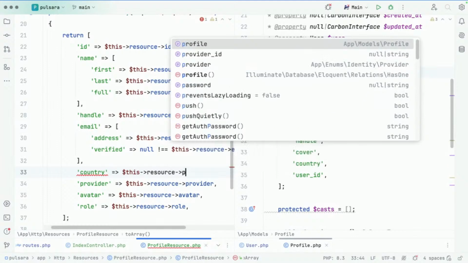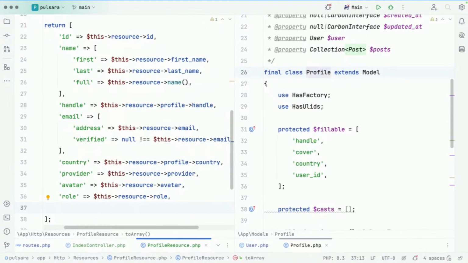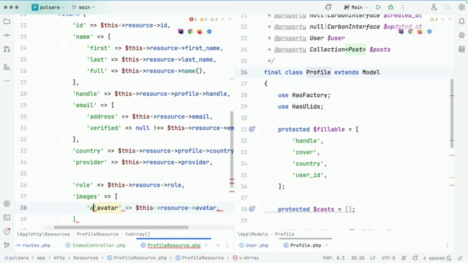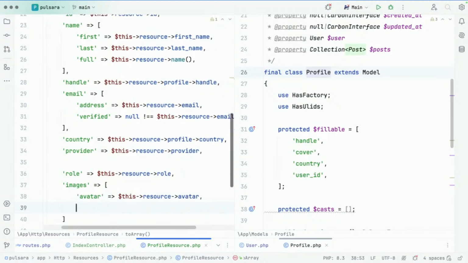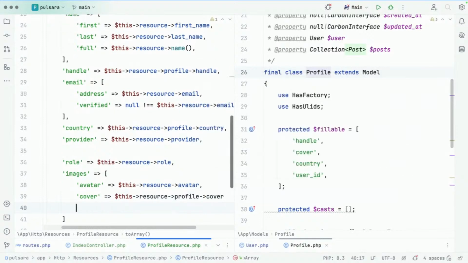This resource profile country. Finally, at the end, we are going to have the cover. Actually, no, we're going to create images. And we're going to say that we have the avatar in the images down here. And then we're going to have the cover within there. This resource profile cover.